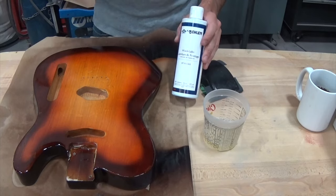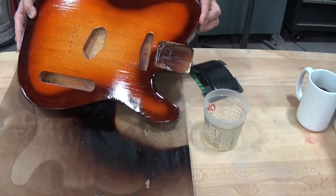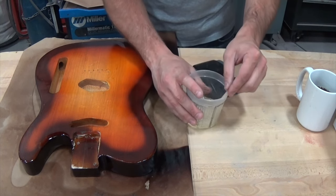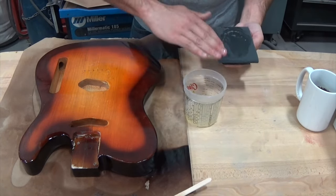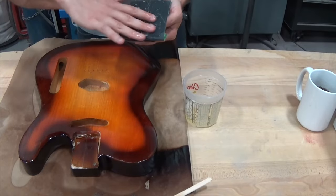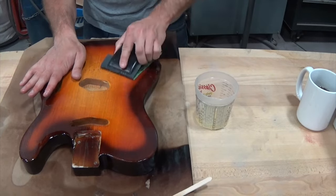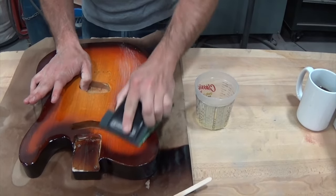A huge thank you to Bellen for sending this kit — very pleased with the results so far, despite my poor sanding job. The kit comes with lots of stuff I'll be able to use for a long time. I'm going to take some of the diluted wool lube and apply it to the 800 grit paper on the sanding block. It's kind of soapy — the wool lube is a pretty thick substance. I'm just getting the paper wet without applying an insane amount.